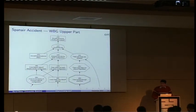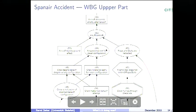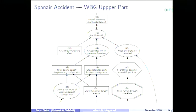They rotate too early, that is, they raise the nose of the aircraft at a too low airspeed and try to lift off. And because they don't have any high lift devices available and they're flying too slow because the flaps and slats remain retracted, there's insufficient lift where the aircraft descends again once out of ground effect, becomes uncontrollable, touches the ground with a wingtip and engine and the tail cone, and crashes. Only very few people survived this accident. Most of them were thrown from the aircraft into a nearby river where they could escape the fire.